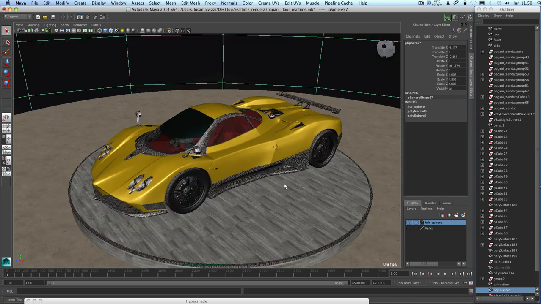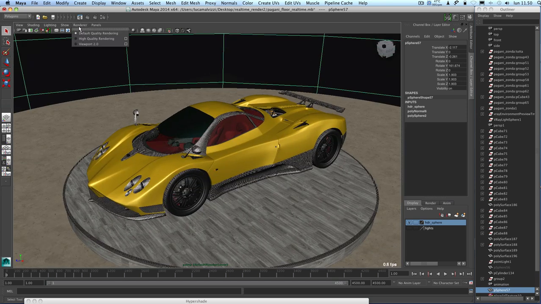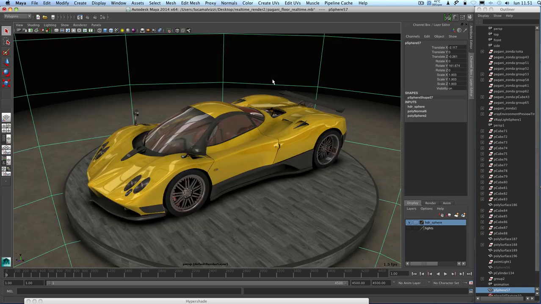Okay, let's start. First I have to go into Viewport 2.0. It takes a few seconds for the engine to load the texture, and then I made the shadows.